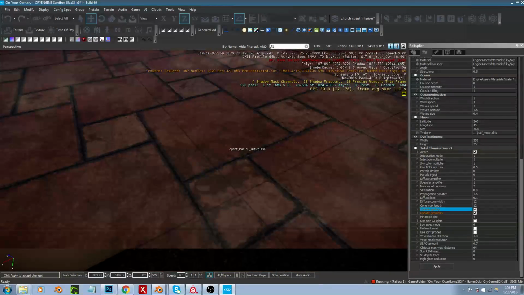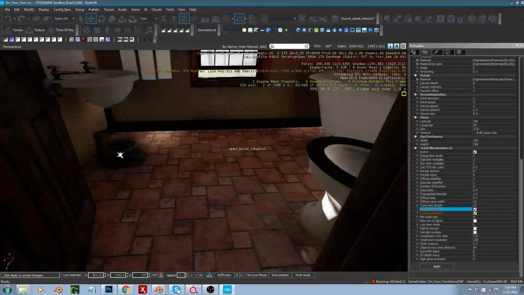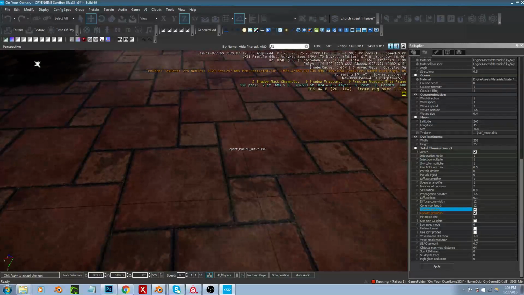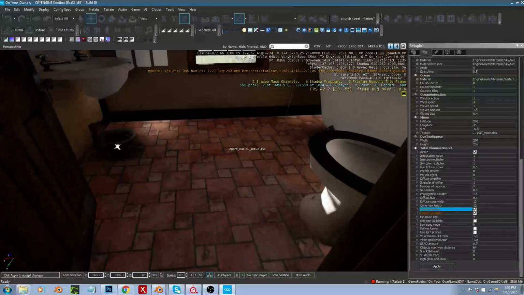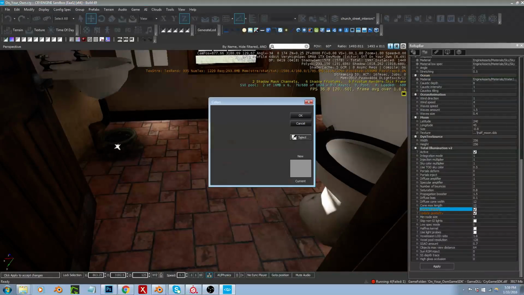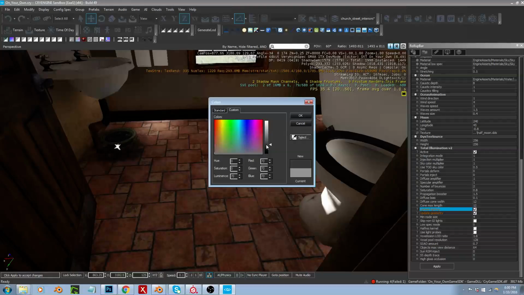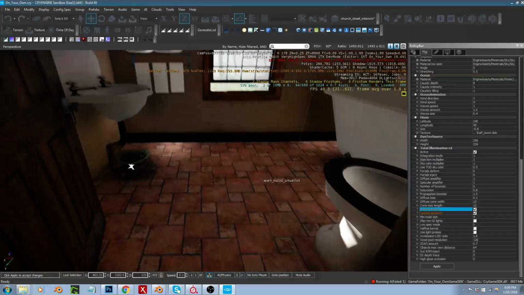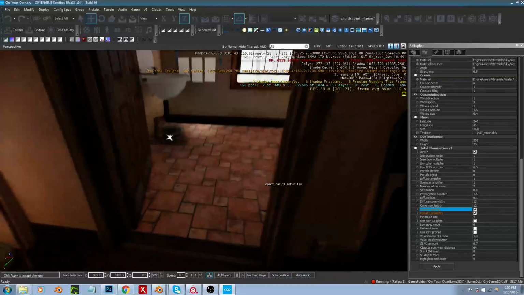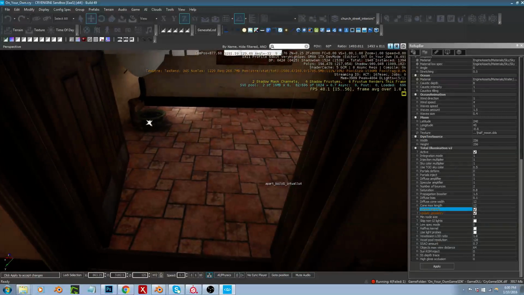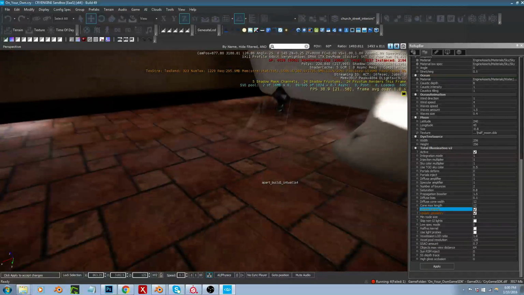Ah, man. And I did kind of like the textures, but I don't think I like it that much.